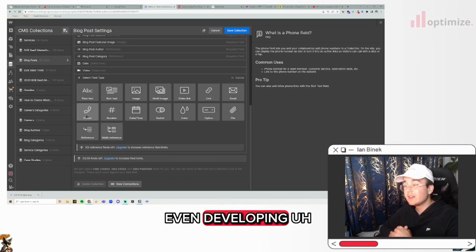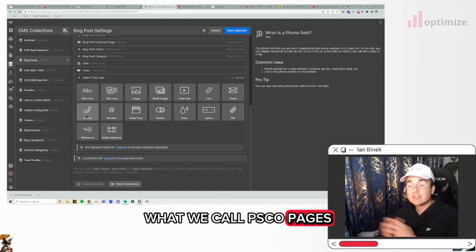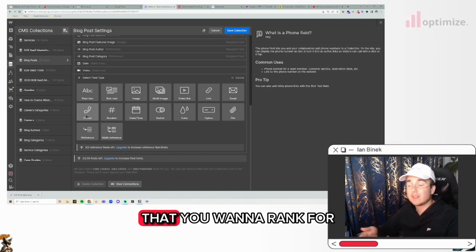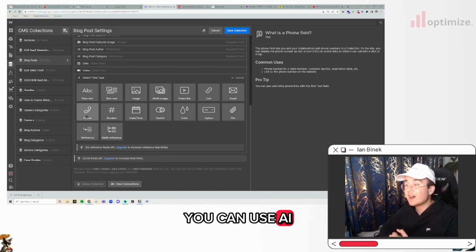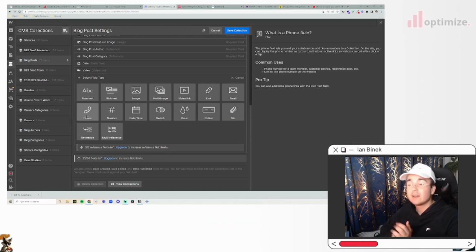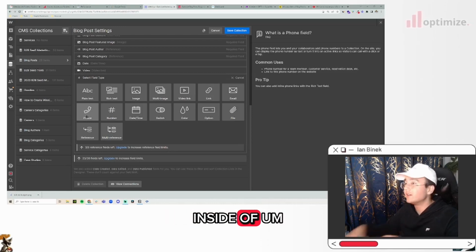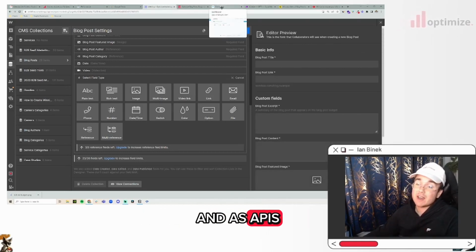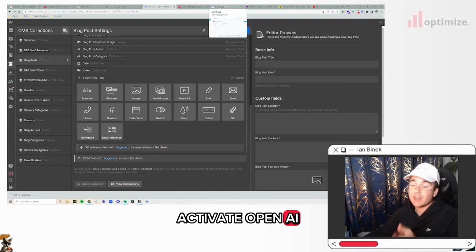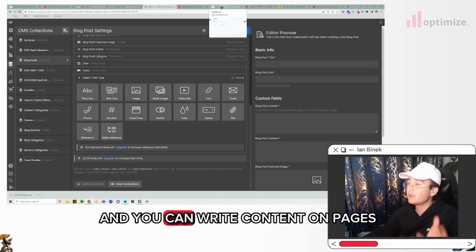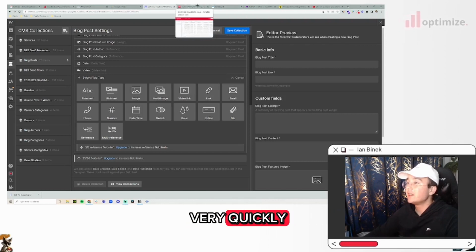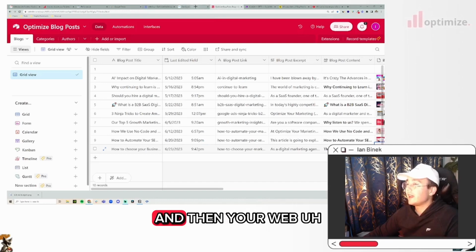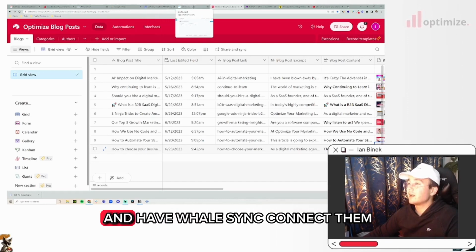Even developing what we call PSEO pages, which is developing pages that are covering a certain topic that you want to rank for. You can use AI very quickly using an extension called Data Fetcher, and there are APIs that can activate OpenAI, which is ChatGPT, and you can write content on pages very quickly and use the similar connection of Airtable and then your Webflow, and have WhaleSync connect them.